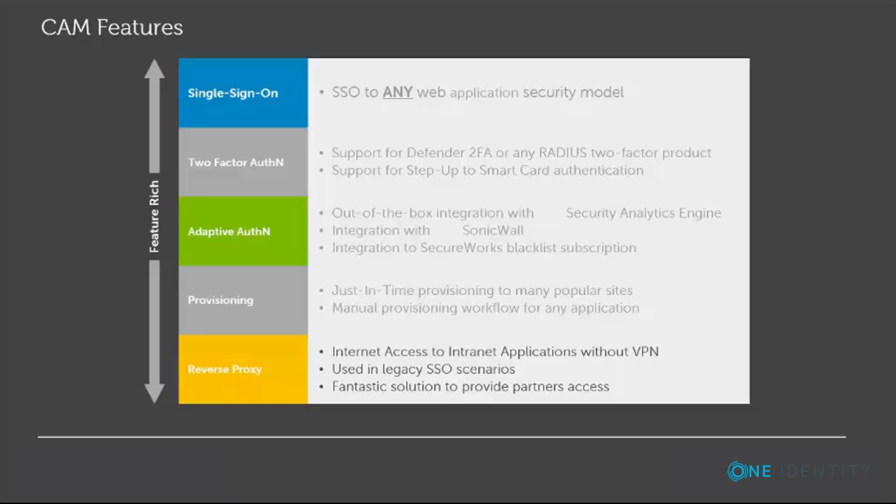So again, basically the notion is if you need access to an internal system with your mobile phone, how are you going to do that without VPN, right? And that's where Cloud Access Manager steps in. We will go get that web content for you and stream it to you securely.